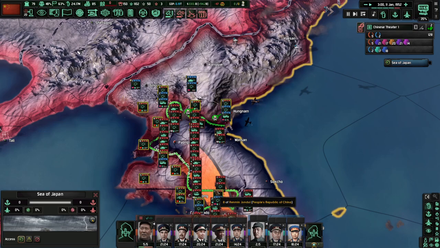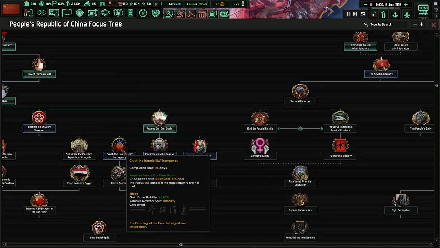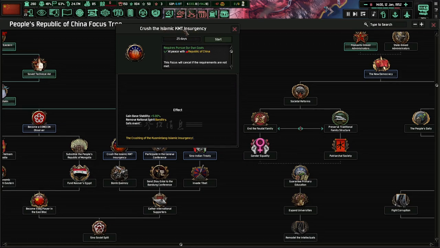Greece joins... Why does everyone join NATO? Ugh, what a corrupt little institution. 1.84. Pursue our own goals and crush the Islamic KMT insurgency. Crushing of the KMT Islamic insurgency event.